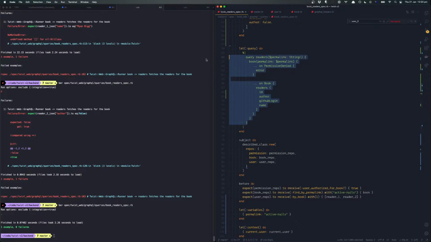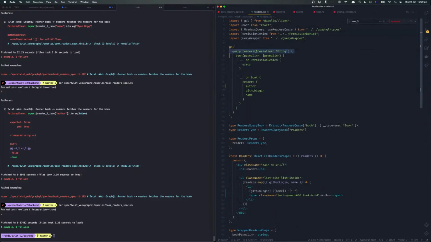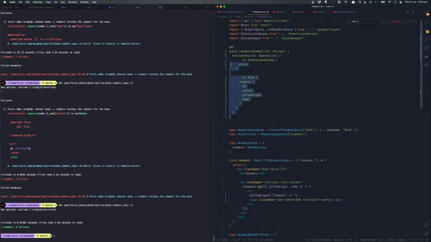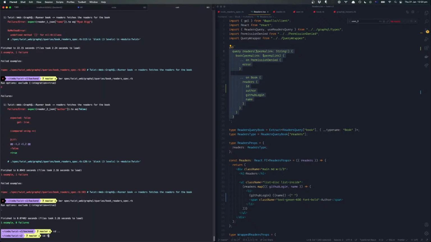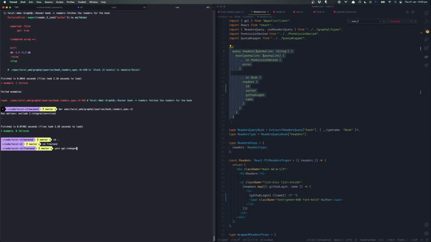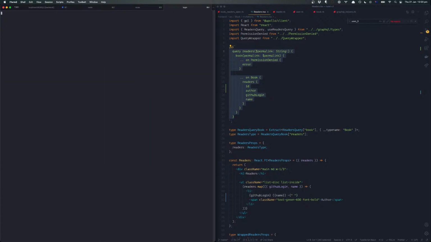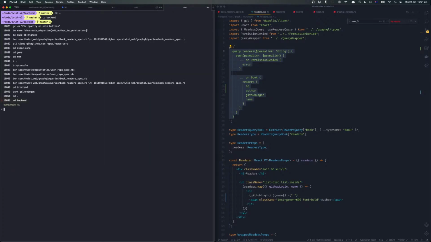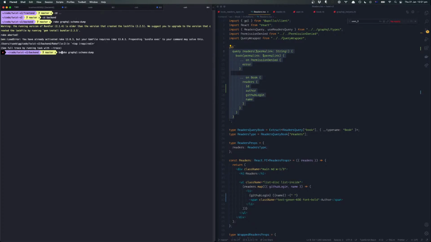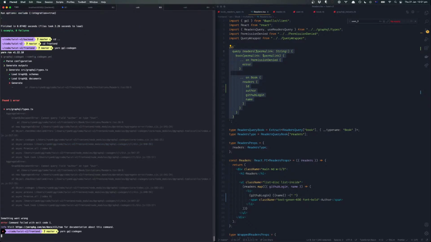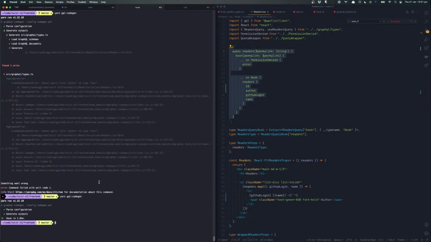So I'm going to take this query, and we're going to go back to the front end now, back to readers, and I'm going to shove that query right here. I can do that because GraphQL is really nice like that. So we go to front end, and we go yarn GQL CodeGen. In fact, we'll need to dump the schema from the back end because we've changed that too. So schema dump. Oh, rake. You're breaking me, rake. All right, dump that. Run yarn GQL CodeGen.